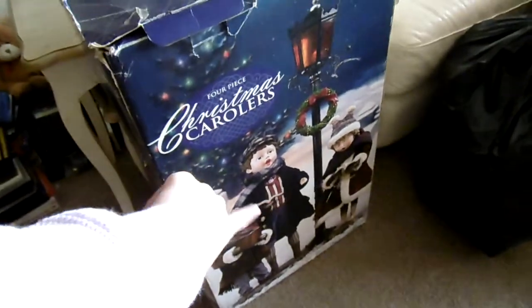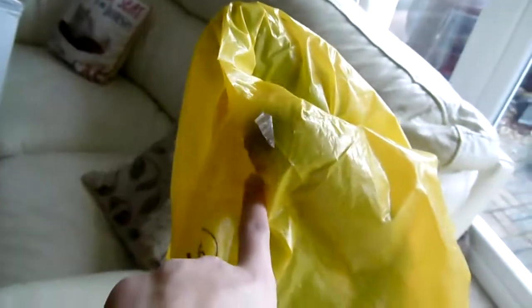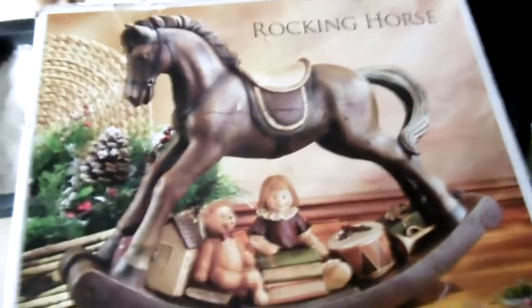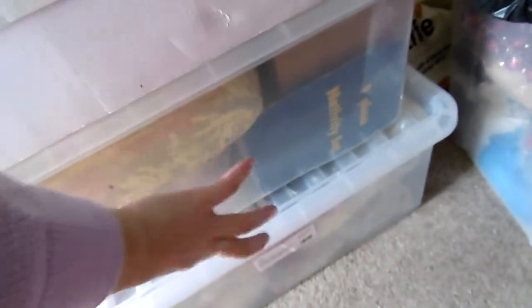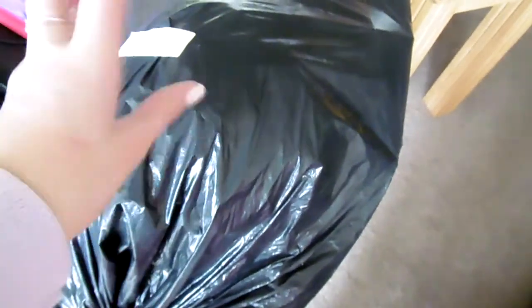Okay guys, so this is everything. Here we have the Christmas choir, here we have decorations, the Christmas tree — this is like a fibre optic tree which kind of lights up and has little lanterns around, and that goes in the kitchen. This is like a massive Rudolph sort of thing, it's like wooden and it'll be right from a garden centre I think. And then we have this rocking horse that goes under the tree, and we have more like decorations and tinsel, the little nativity we always put out, and then the little mini Christmas trees we're going to put outside. And then here we have more decorations and the candle bridge which goes in my sister's room, I've got a nutcracker and everything. So that is pretty much everything for downstairs.